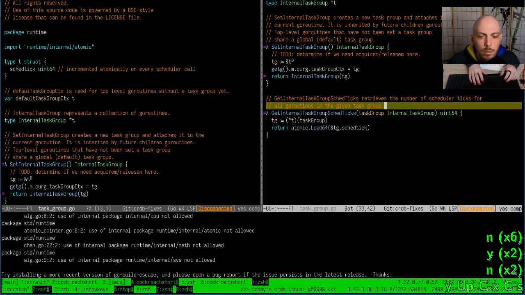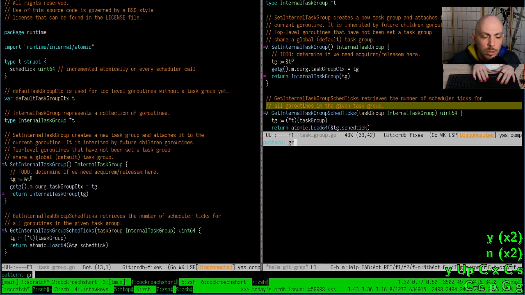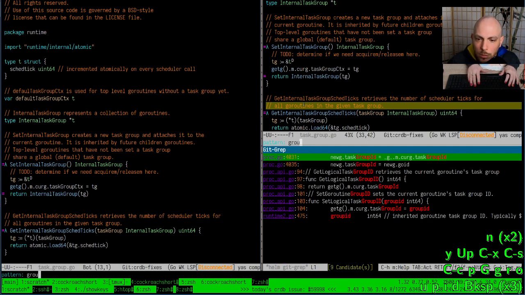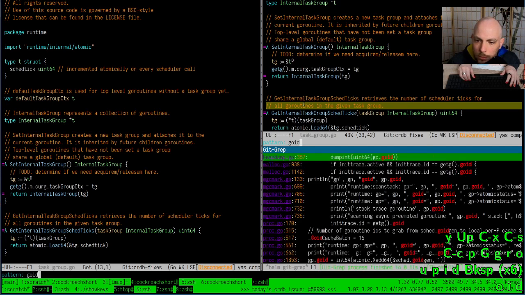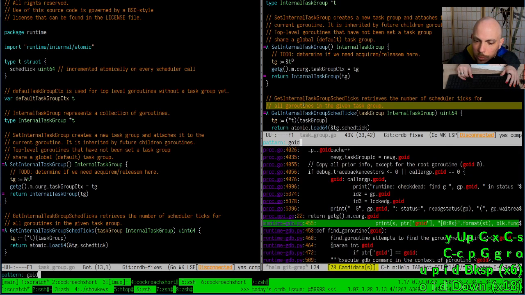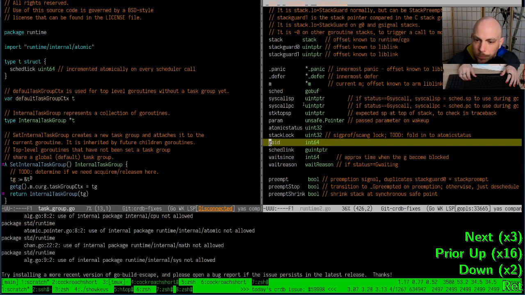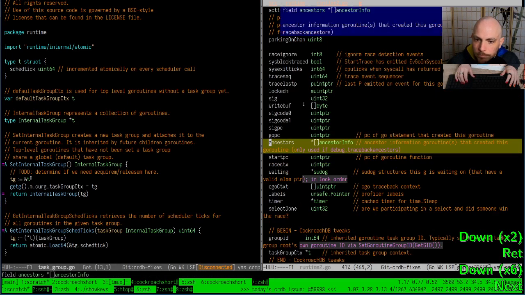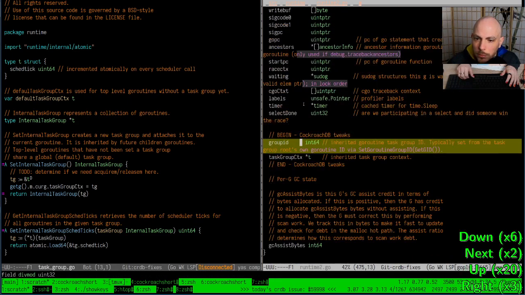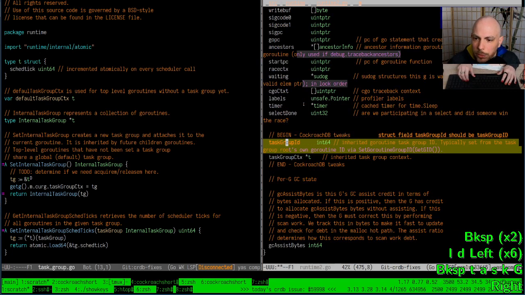Where was this defined? I don't remember in which file. Runtime 2, here. And that was group ID.